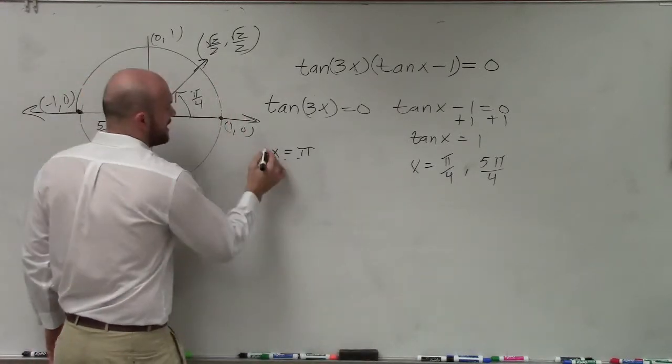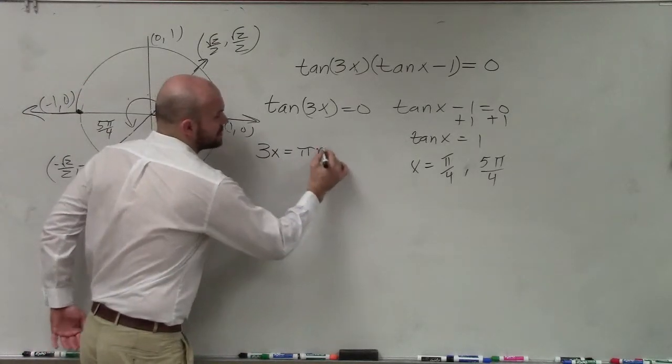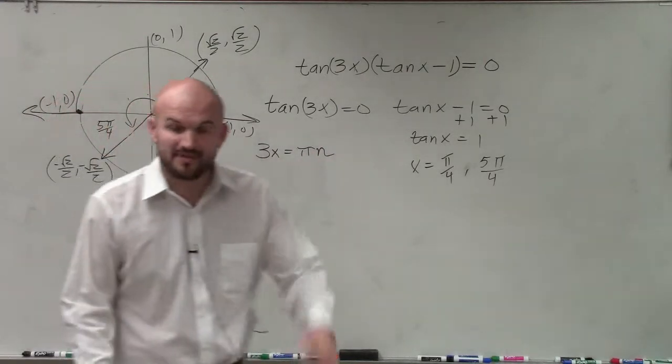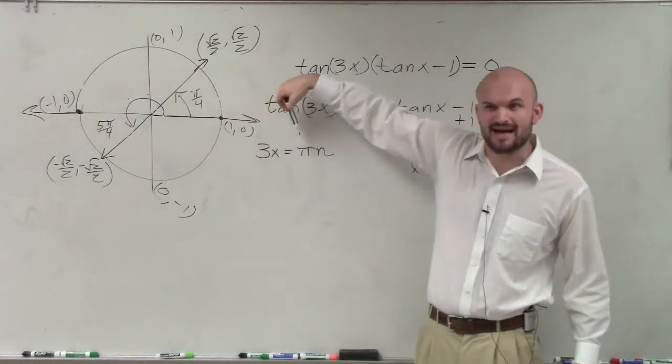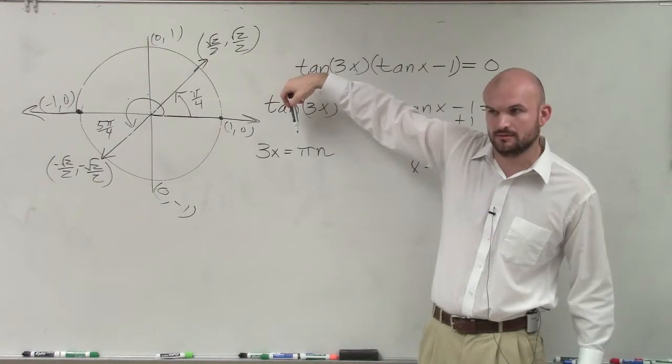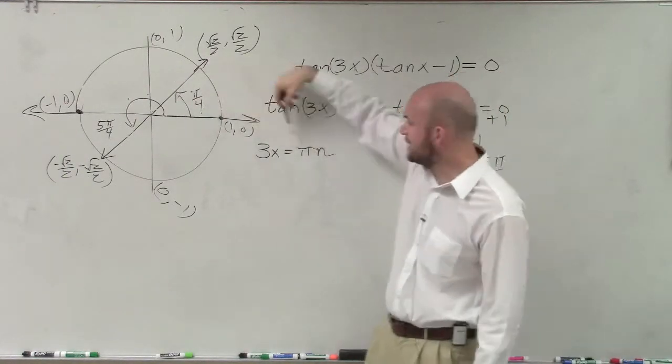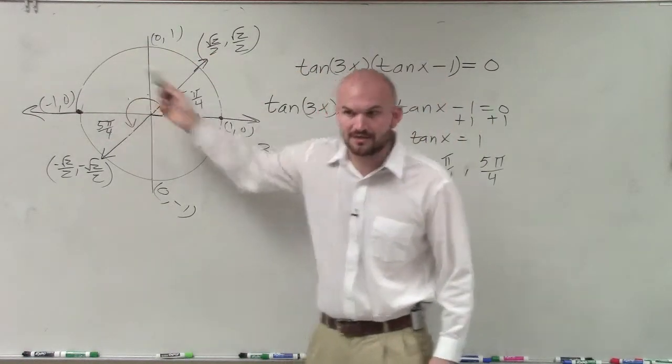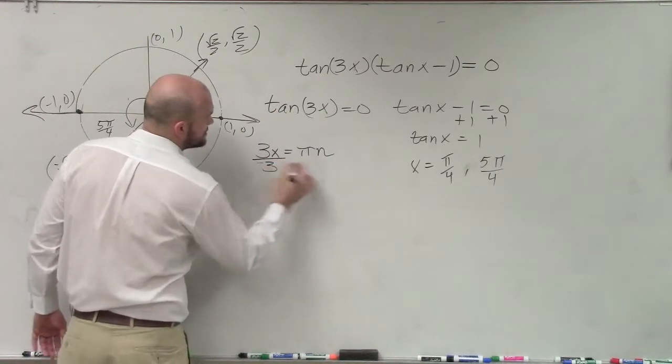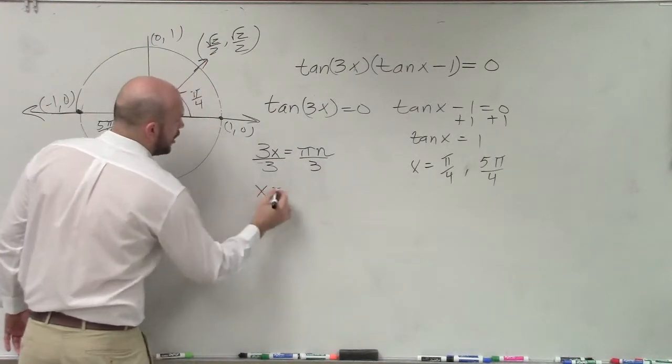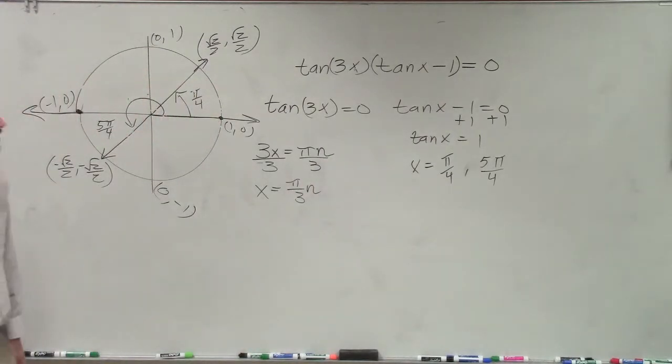If I have 3x, if I create this, if I find all the solutions, I can rewrite this as πn. Because if n equals 0, that gives me my answer 0. That's why I got rid of the 0 as the answer. Because if I put 0 in for n, then that's the angle 0. If I put n as 1, that takes me to that answer. So that's why I just rewrote it as that. If I want to find all the solutions, now I just divide by 3. And so all of my solutions are going to be π thirds n.